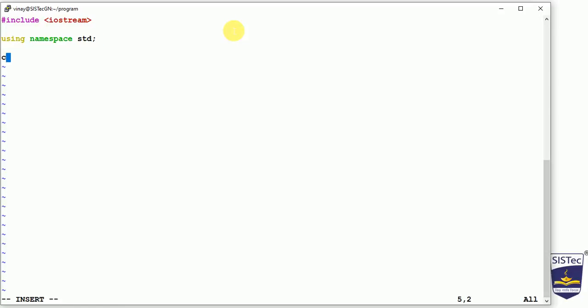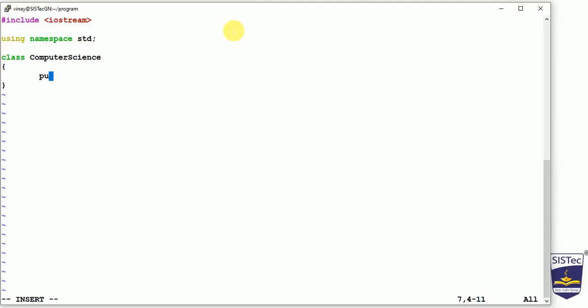I am creating a class, the class name is CS. Computer science is the class name, and here I will display some message using a member function of the computer science class.